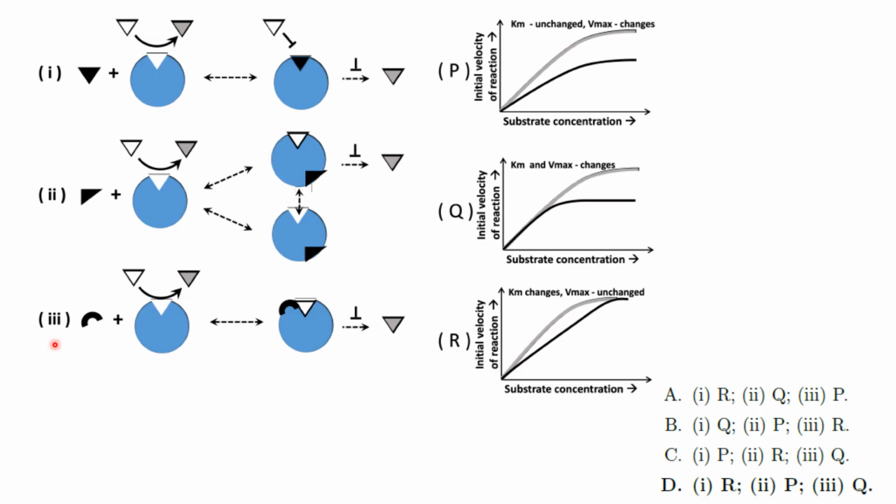Now see the third case. Third case, again this is the inhibitor, this is the enzyme, this is the substrate, this is the product. The enzyme substrate complex forms and the inhibitor is bound. That is a typical case of uncompetitive inhibition. The uncompetitive inhibitor does not bind to the free enzyme. It binds only to the enzyme substrate complex and there is no production of the product. So it has a reduced Vmax and a reduced Km.